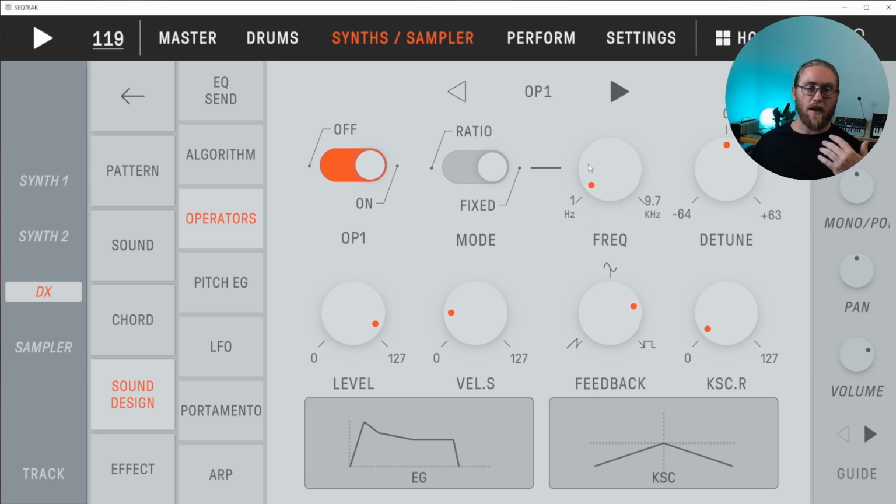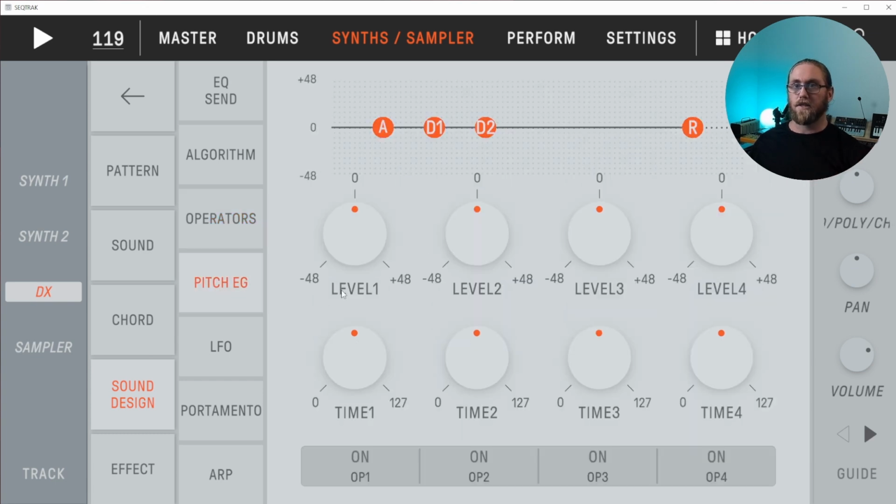And yeah, you can spend a lot of time in this section, and just think of it, it's 4 operators that you're working with at once. So there's a lot of knowledge in this space, and it's really nice to be able to visually see how everything's laid out. But there are a few other things. So pitch EG, this is the sound as it goes through time, so you can have a little bit more control over all the OPs. If you want to do some pitch slides, or make the start get a little bit of a pitch bump there, you can do that.